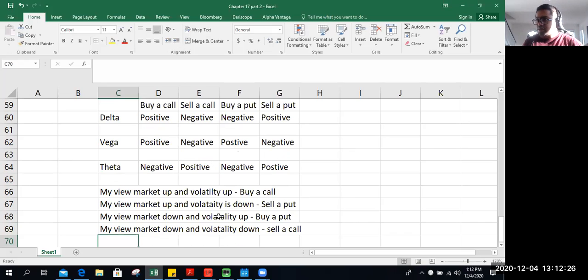Okay. So depending on the volatility, you generally take positions. So if you are trading options, a lot of people do, they buy calls and buy puts. Generally, it's not a good idea to sell calls and puts because your losses can be very large. So if you're looking to buy options, that is buy a call and buy a put, you have to focus on the probability of market going up and volatility up, and market going down and volatility up.